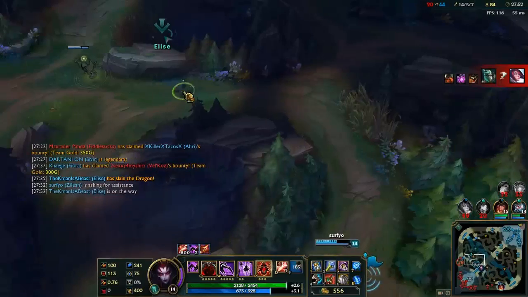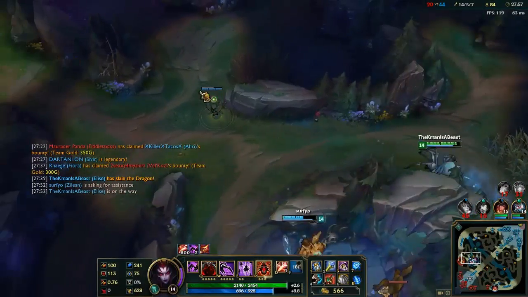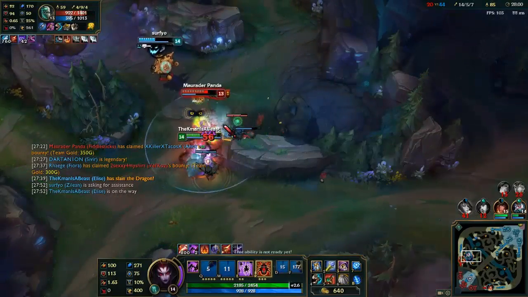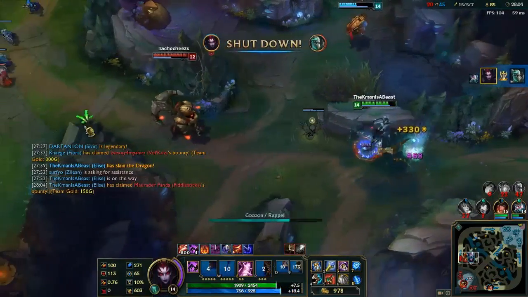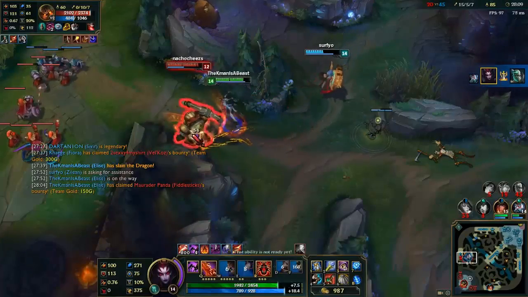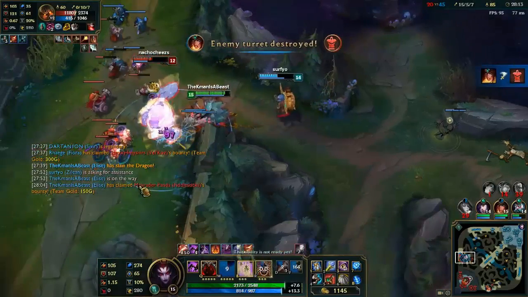One of the best parts about Elise is that her spiders are so versatile that even in Zhonyas, your spiderlings will still attack. And along with your Rylai's, they slow. So you can be in Zhonyas and still be doing damage because your spiders will just constantly attack.